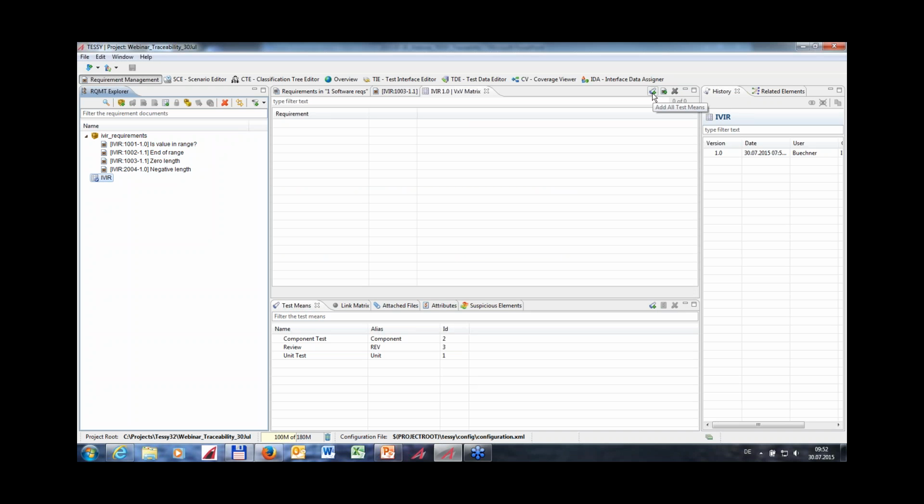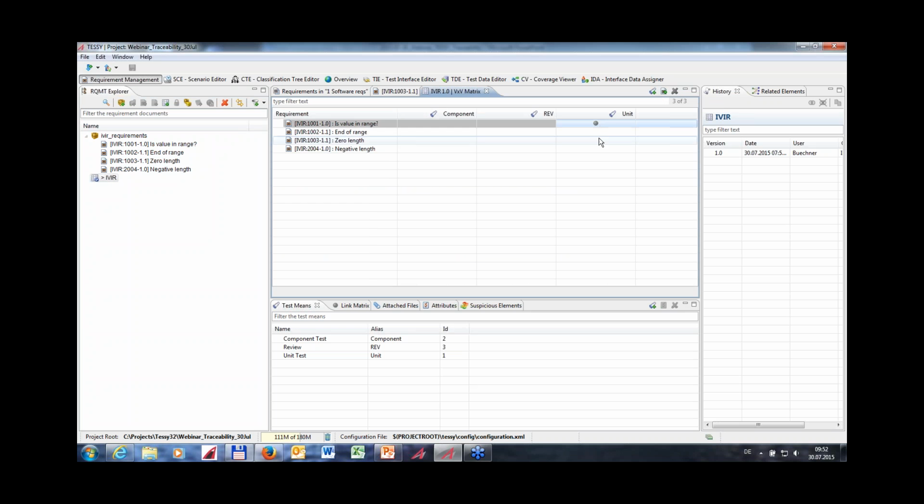I have these buttons here to add all test means, and I have this button here to add all requirements, and I can now establish the linkage between requirements and test means. And we have in our example already unit tests for the first requirement, we have already unit tests for the second requirement, and we have already unit tests for the third requirement.